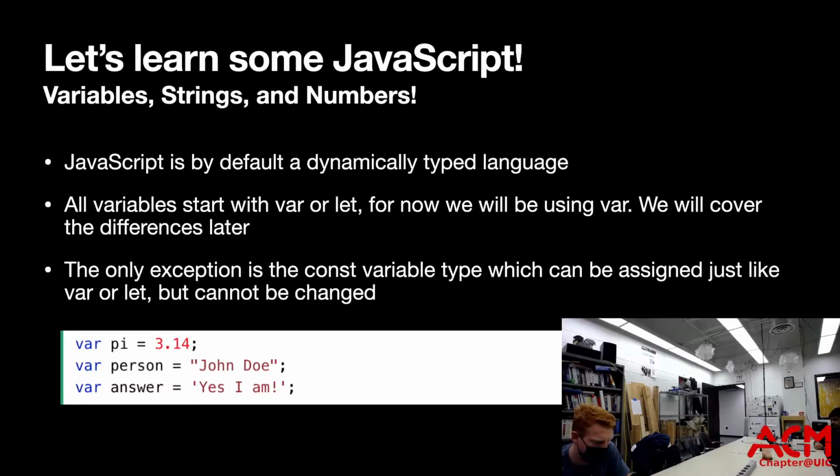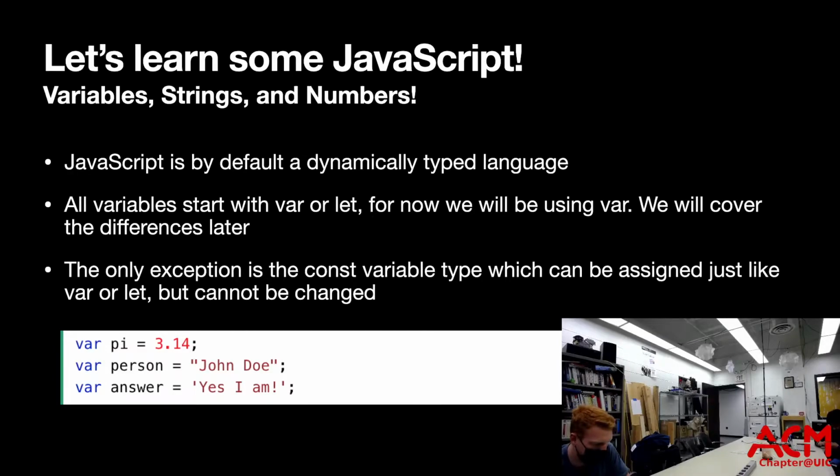So basically you define it with var. Var pi equals 3.14, person equals John Doe, answer equals yes I am. You define these, and these are your variables, and you just reference them with their name. We will also, in the next meeting, learn about let and const. We'll see an example of const soon, but let is another version of var. When you're trying to determine which variables can see other variables, you'll change var or let, but let is a little bit more strict. So if you just want it to work, even though it's not necessarily best practice, we'll use var. Const is, well, as it says, constant.